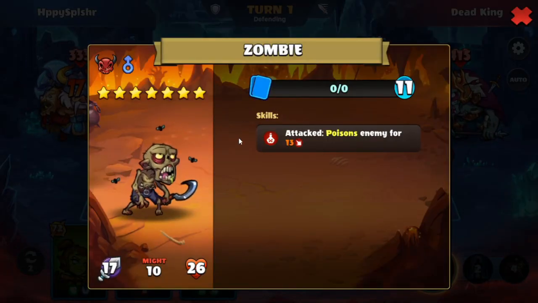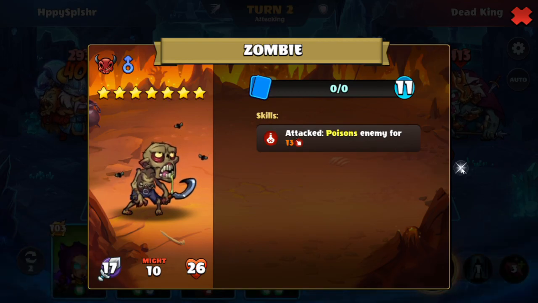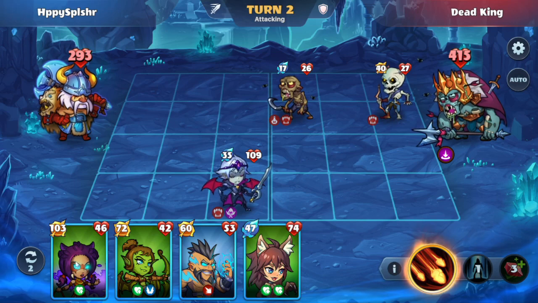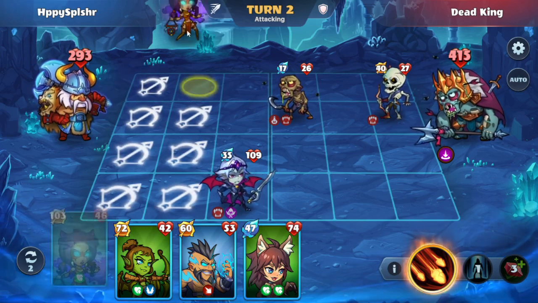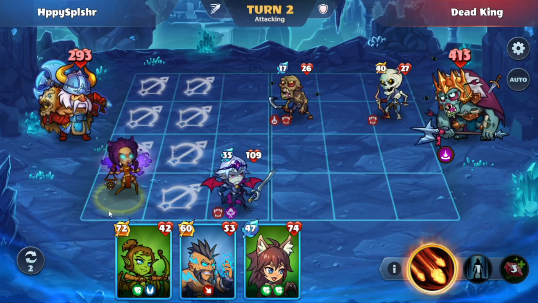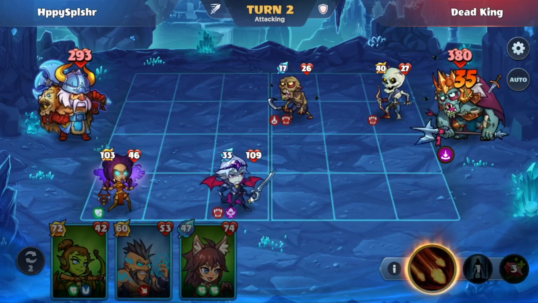So here's what the zombie does. As you can see, when it's attacked, it will poison the enemy for some damage. Let's spread out our damage along the way. And actually, this hero has low health, so that's probably not a good idea. We're going to place it behind the melee hero on D3.